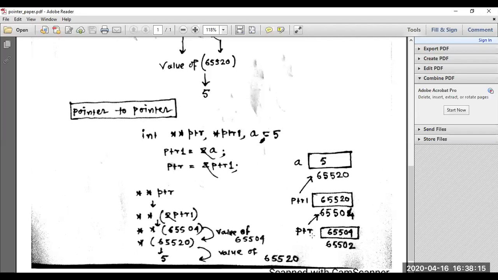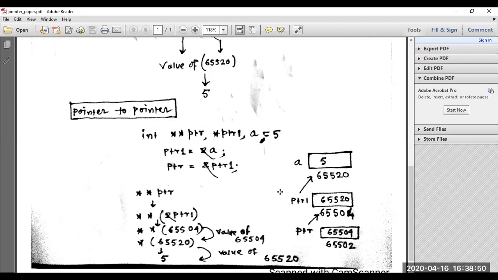That's because I declared ptr not as *ptr, I declared ptr as int **ptr. So as you declared int **ptr, that means ptr is a pointer variable which is storing the address of a pointer variable, not the address of a normal variable. So that's why it is storing the address of ptr1.